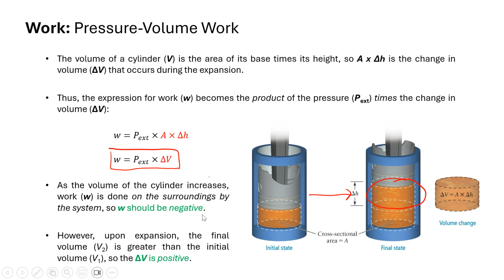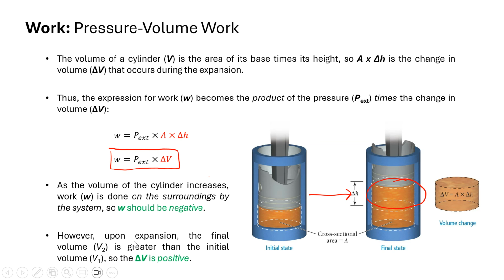We talked about this earlier from the table we saw in the first couple of minutes of this video, or I guess first 10 minutes or so. We saw that table that W should be negative, right? If the work is being done by the system on the surroundings, which is the case here, right? Isn't work being done on the surroundings by the system? So W should be negative.